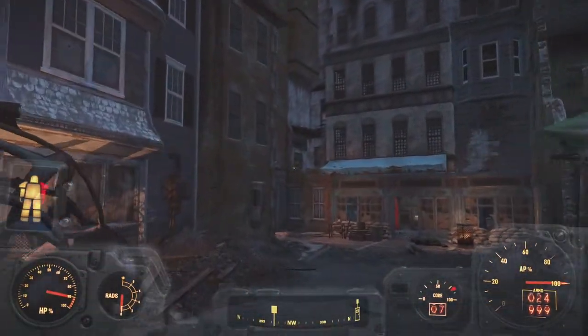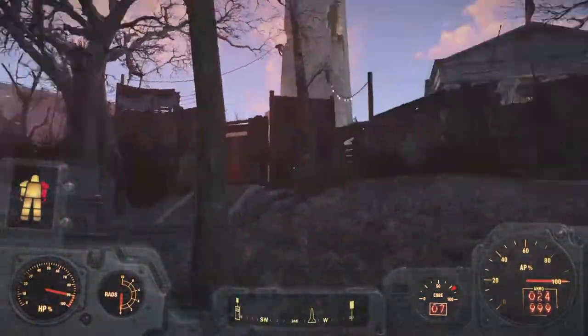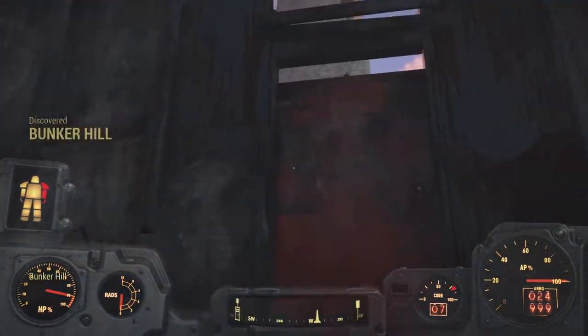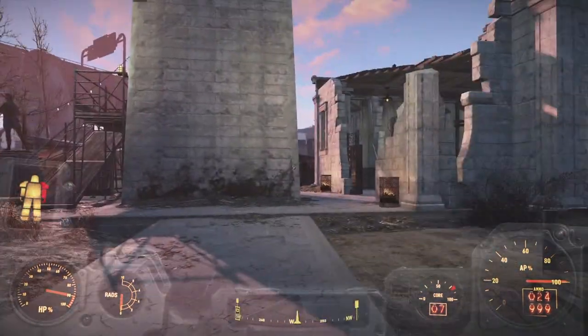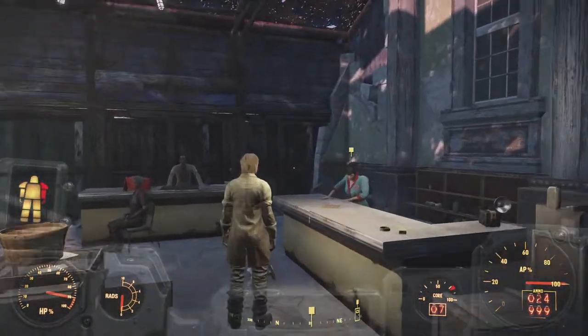Aha! And the woman that supposedly will sell us this power relay core, or man, is of course at Bunker Hill. So it's Bunker Hill, not Monument Point. I'm kind of confused the two every time, because, I mean, it's a point with a monument on it. There we go, it is a woman.